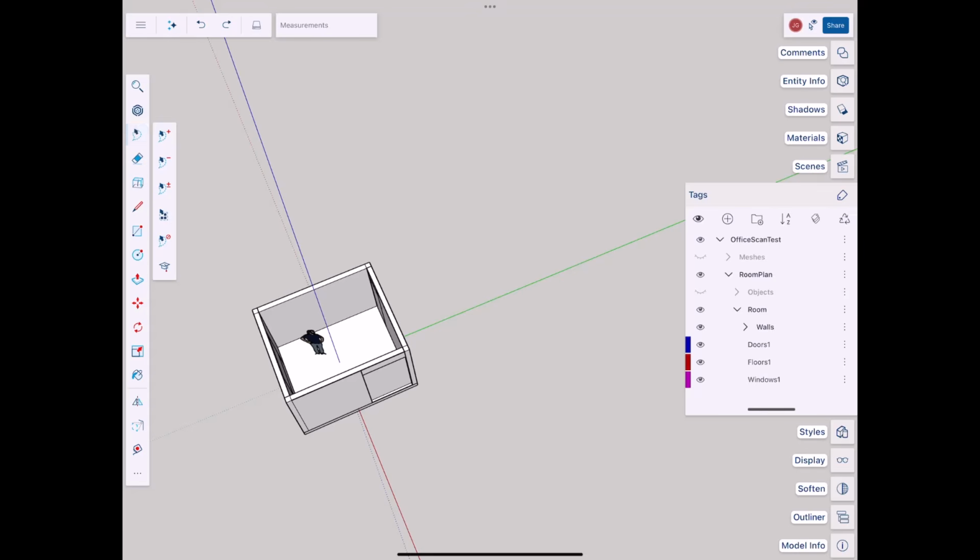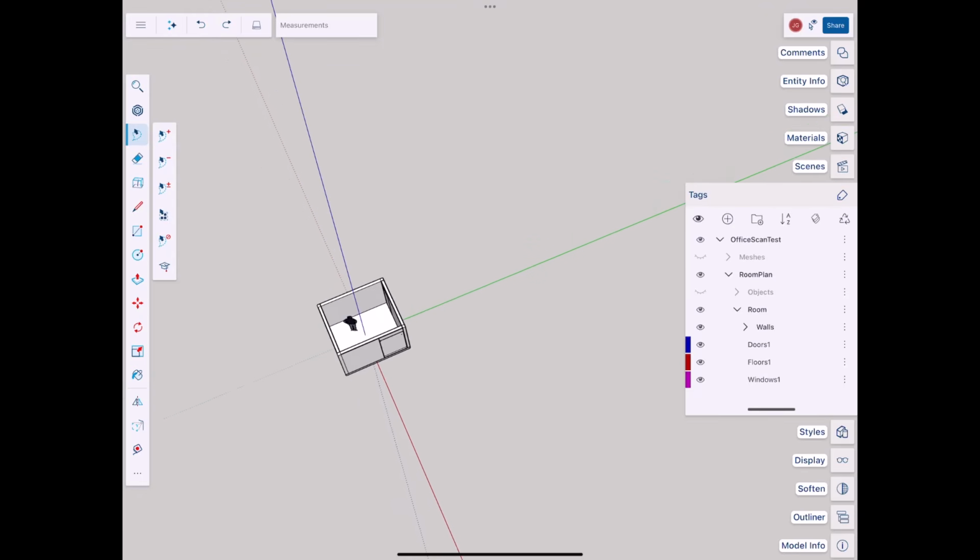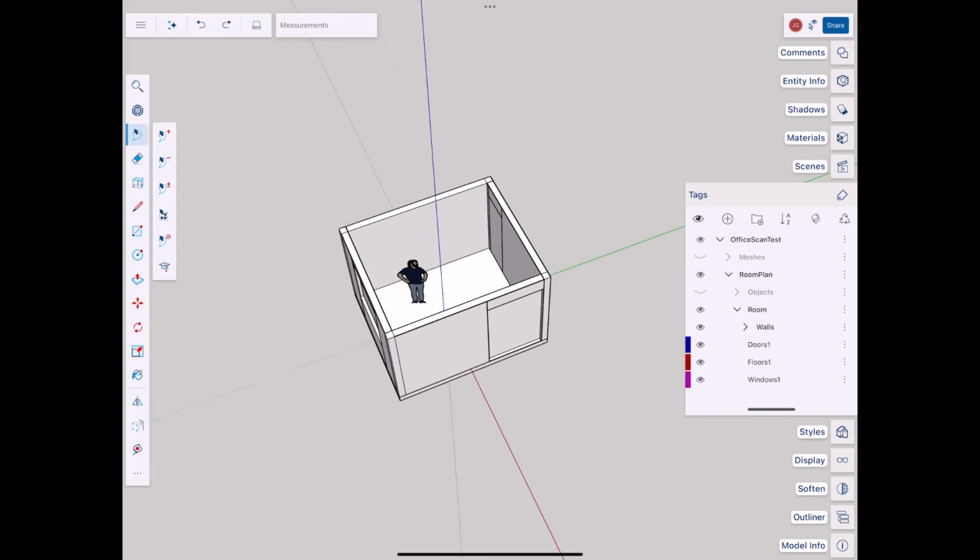Now, one thing to note about that is the further away you get, the more you start dealing with a little bit of drift, right? So if you're way out here, what happens is the further away you get from this base original point, the more it drifts from the original. So if you're doing ultra large spaces or multiple floors, you might need to do multiple different scans in order to get a more accurate measurement. Again, at a certain point, you are going to want to make the jump to laser scanning type technology or something like that. But in this case, there would be additional stuff if you had scanned additional rooms.